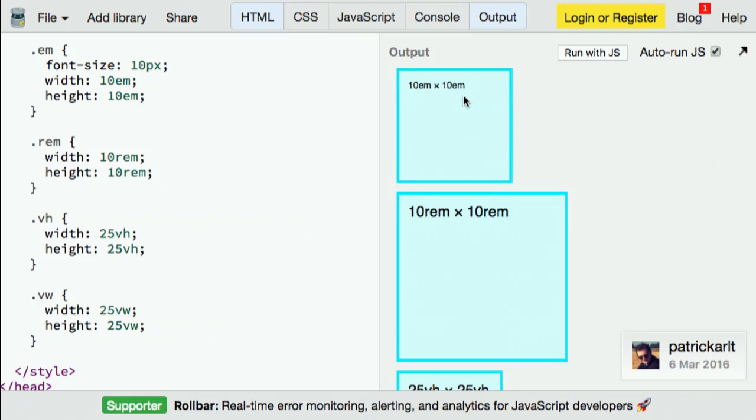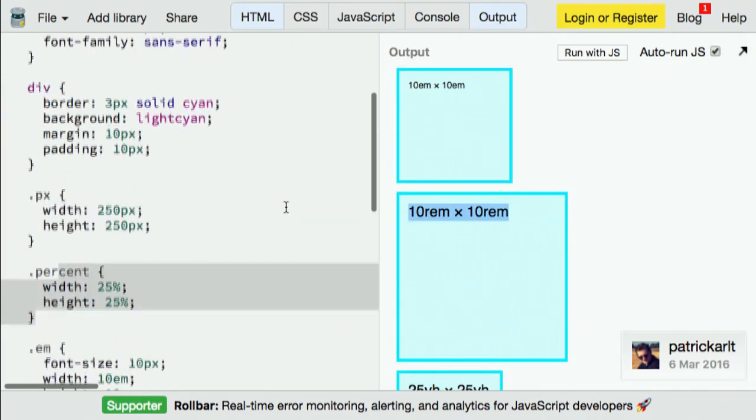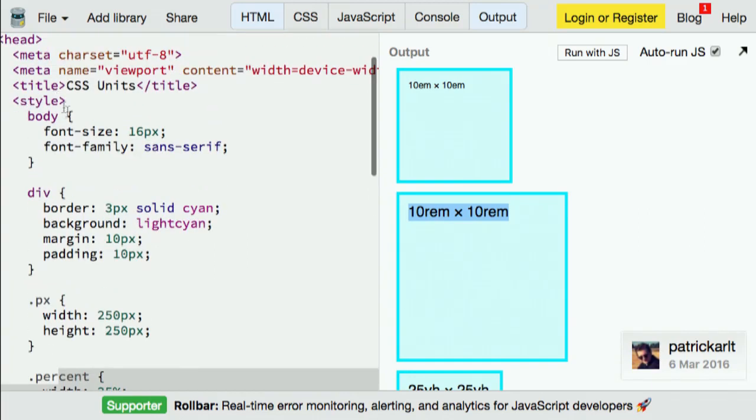Instead, everyone uses rems, which stands for root M, which is the size of the font at the body. So this box is 10 rems by 10 rems. And if you notice up here, my body font is 16 pixels. So it's going to be 10 times 16, 160 pixels. So the box is about 160 pixels by 160 pixels.